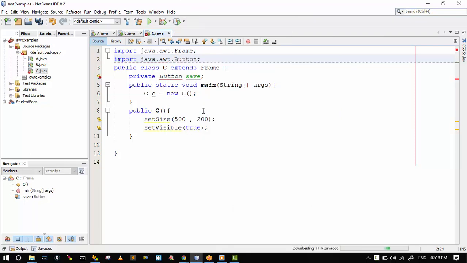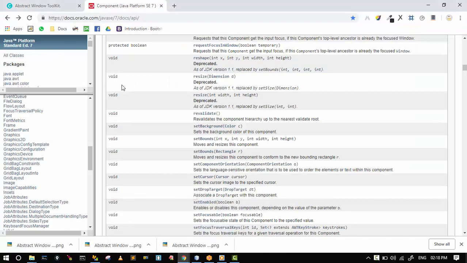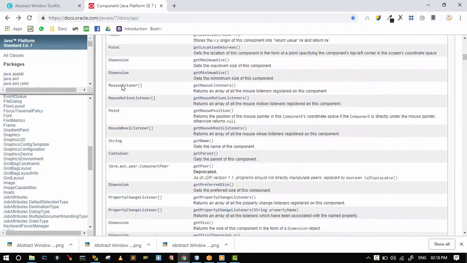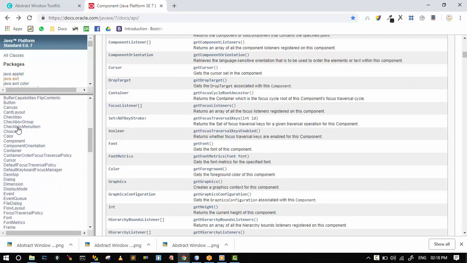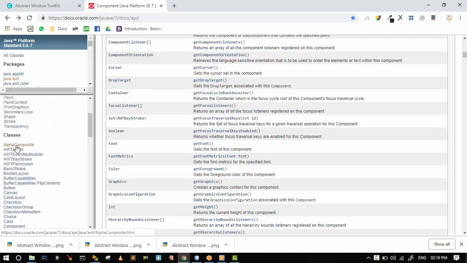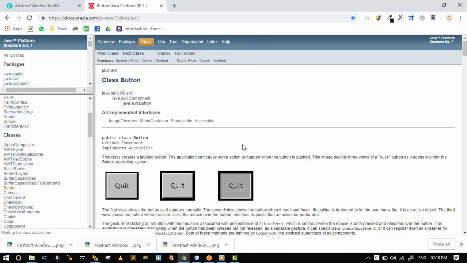Button is a class. In the documentation I click on java.awt and there is the class Button, so I clicked on it. Now this is the class Button that is in the java.awt package.